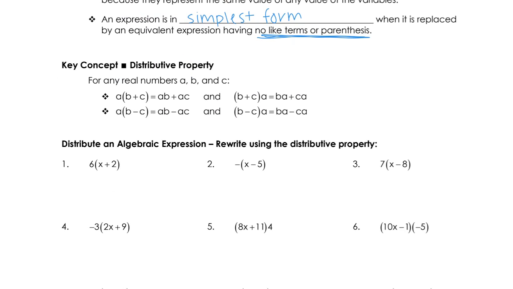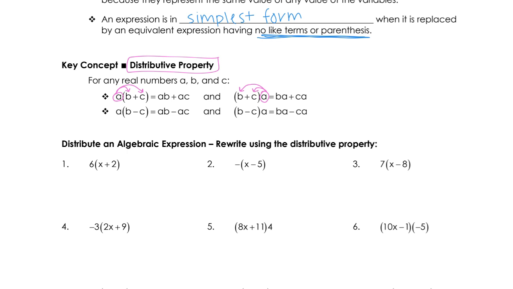So to dive into our first set of examples, we are talking about the distributive property today. This key concept discusses the distributive property. If you remember, the number on the outside gets distributed, or multiplied, to everything on the inside. So if there are 2 terms on the inside, it gets multiplied to both of them. If there are 3 terms, it would get multiplied to all 3, and so on. The other thing I want to make clear is that the number can sometimes appear on the back side of the parentheses, so it would still get distributed to everything on the inside of the parentheses.